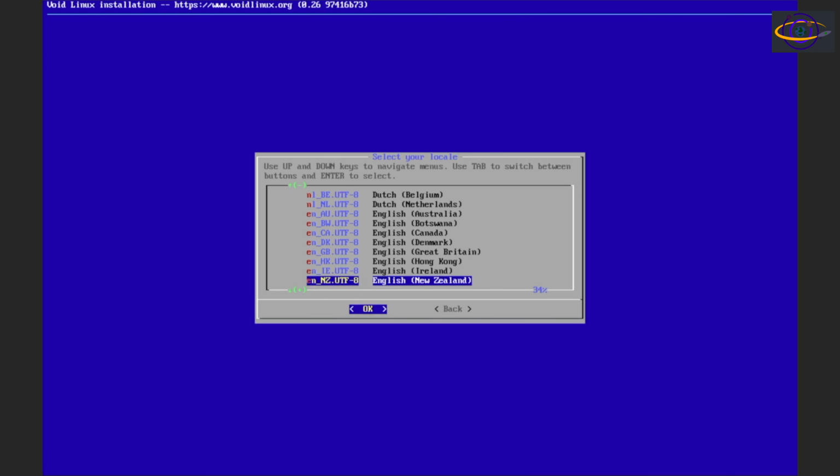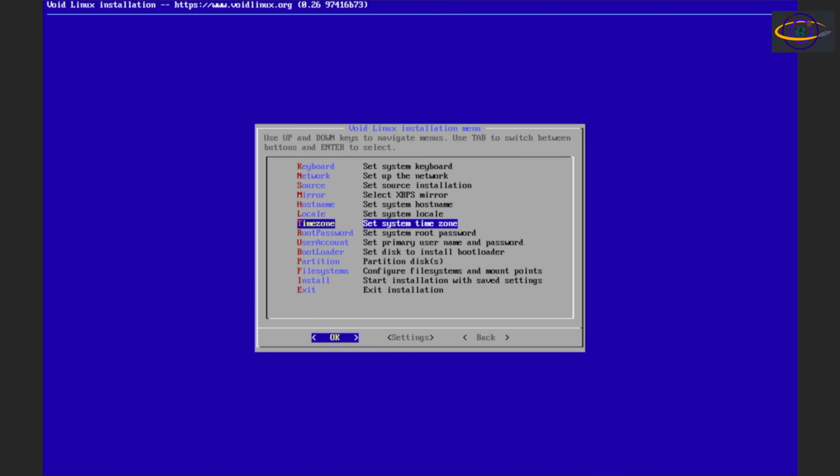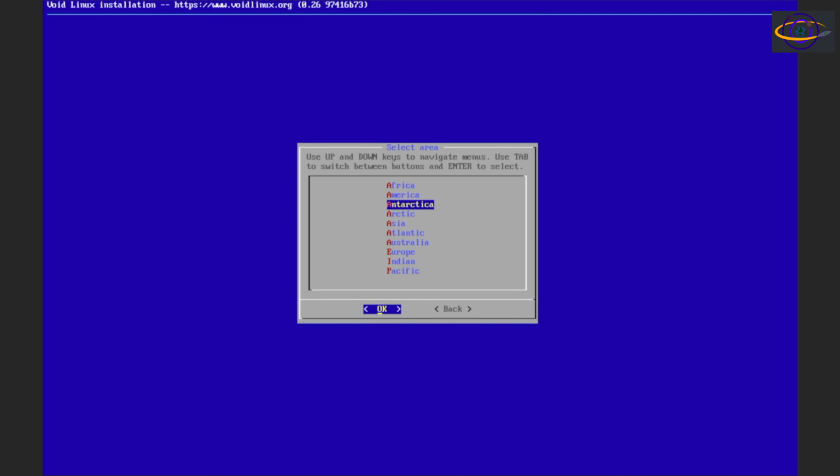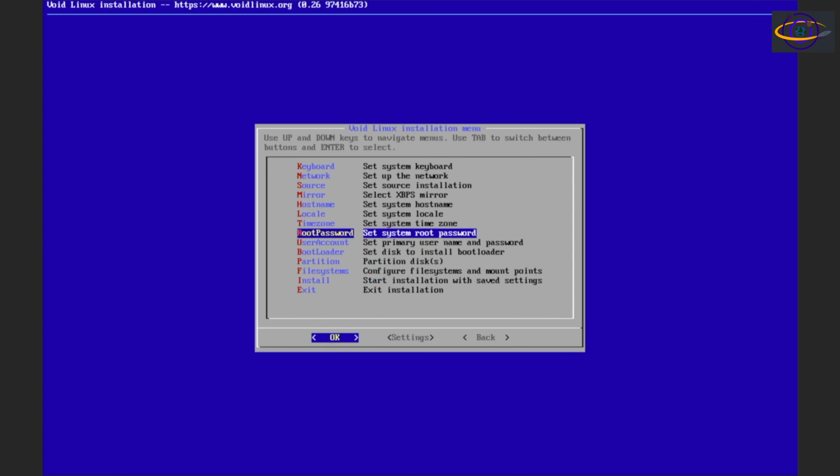So E, I can't search by 2 characters, typing them basically really quickly. So ENUS right there. And time zone, we're going to select America and N for New York, and there we go.